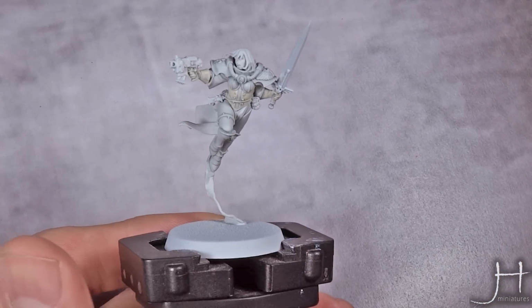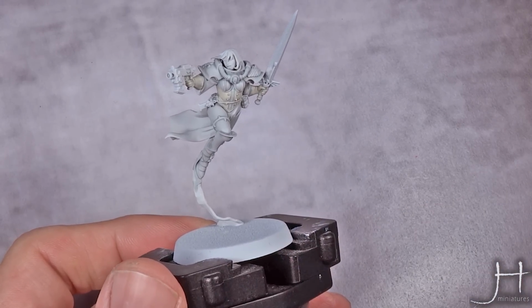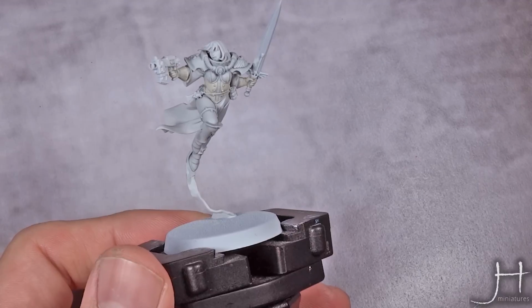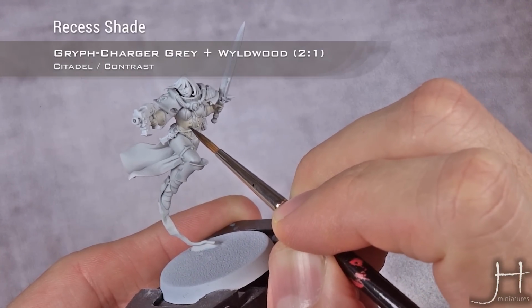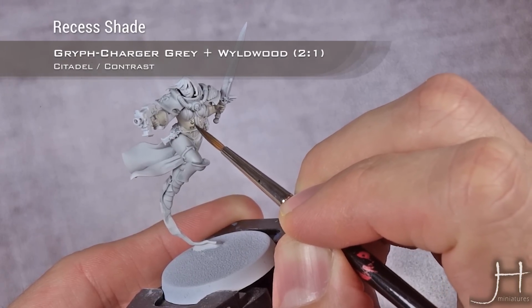The Apothecary White is now dry, and I'm going to do a recess shade on the leather using a mix of 2 parts Grief Charger Grey and 1 part Wildwood. The Grief Charger Grey helps cool down the Wildwood a bit and blends better the deep shadow.